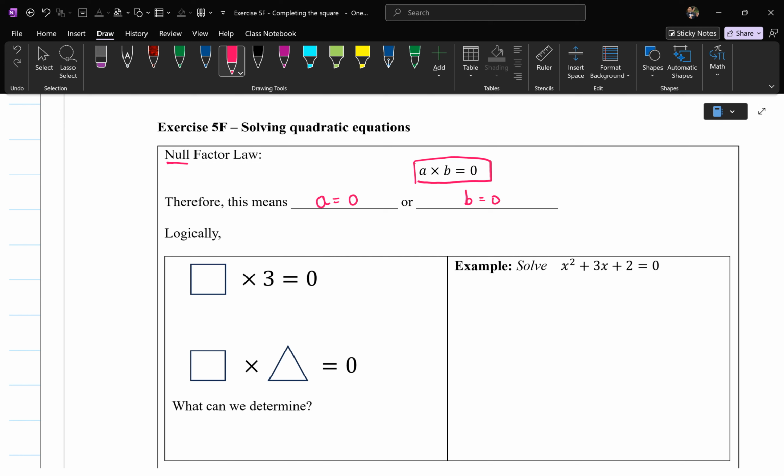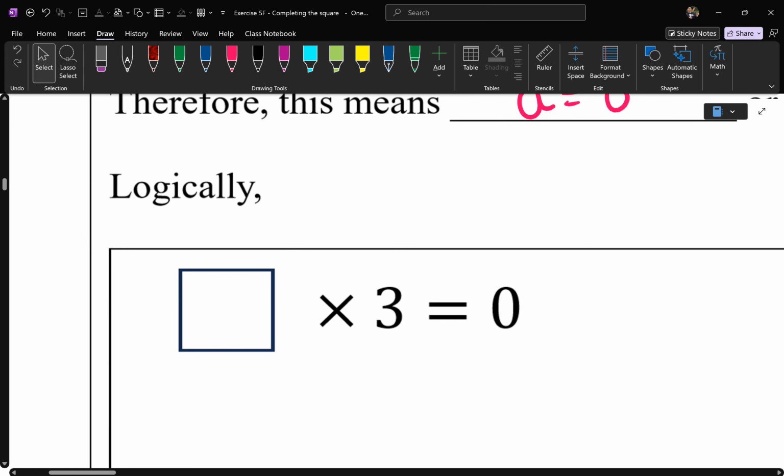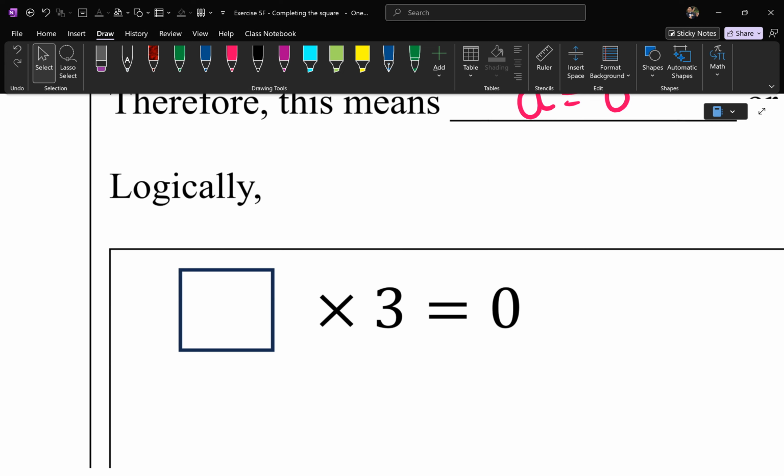Now, often a lot of students glance over that, especially year 10 mainstream. They usually glance over that very simple fact. But it's actually a very powerful, simple idea. And the way I try to explain it to my year 10s and even juniors is I say, in a logical sense, you guys didn't need to know null factor law. You probably knew it intuitively. It's just that we're spelling it out algebraically. This is what you would have done in primary school.